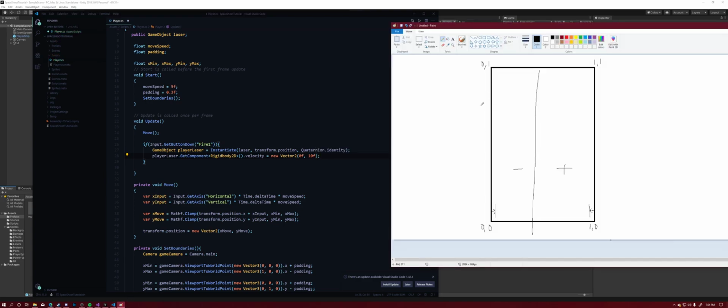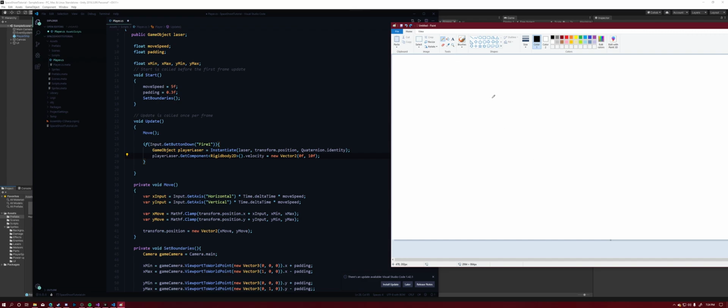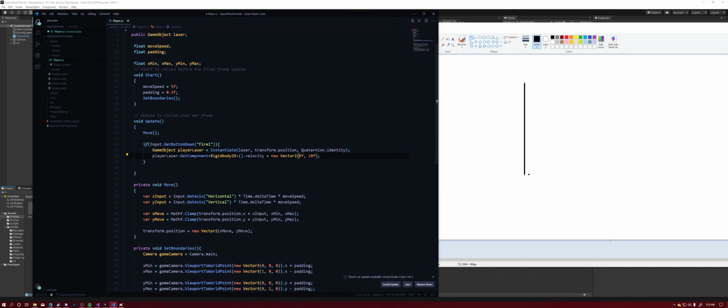So let's get our paint going back here again. So right now we've got our, well, hang on. So our new Vector2. So if this is x and y, our x vector is nothing, and our y vector is 10. So you can think about it this way, we're giving it the direction, like what angle it's going to come out at. The y component is its speed, just because we're shooting up. If some of you are making this game flip the other way, where you're moving left to right, you're going to want to flip these too, but I'm not going to worry about that right now.